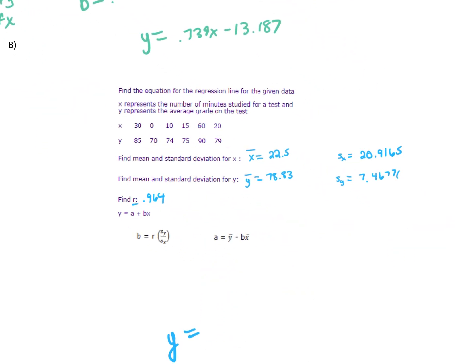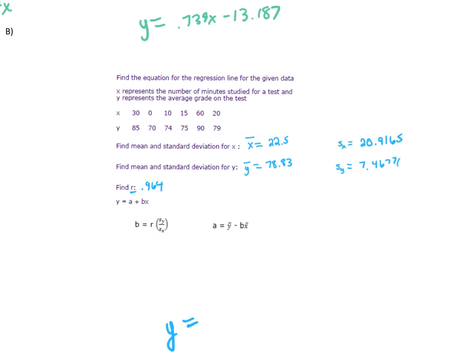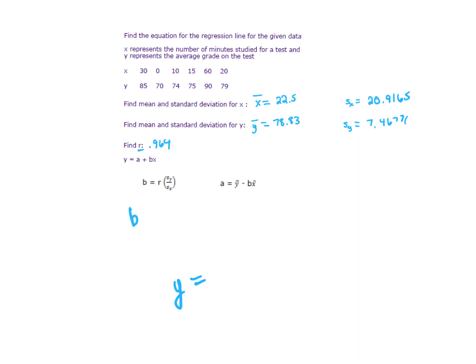Okay, so down here we plugged in our data. We did one variable statistics to find our mean and standard deviation for both our x's and our y's, and then we used the a plus bx formula on the calculator to find our r, and then you plugged in. So what did we get for B? 0.3441. Sounds good. That's our B. For A, what did we get? 71.09 if you round to the hundredths.